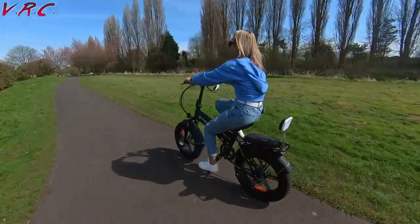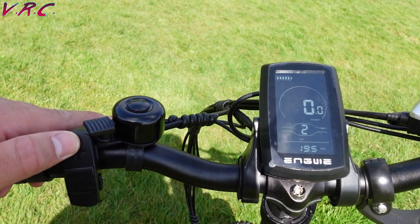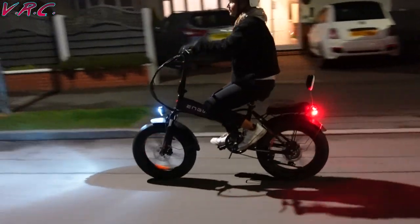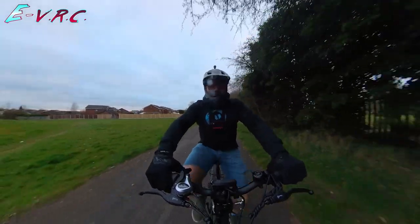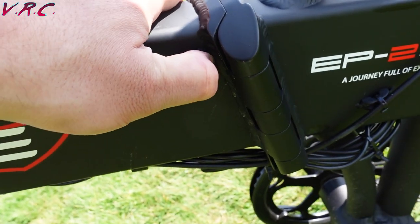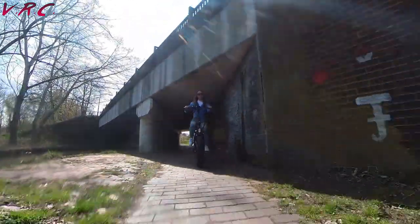There is really a lot to like about the Engwe EP2 Pro — from the price, to the speed controller setup. The throttle is available throughout all the assist levels. The computer is really nice, and the integrated lights are awesome. The rear rack is solid, and I've added a seat to it, which I've been using to take my son to local parks — he absolutely loves it. Apart from the gears not working initially, riding the Engwe has been a really nice experience. The gears were an easy fix — the simplicity of all the components makes this bike pretty easy to work on yourself.